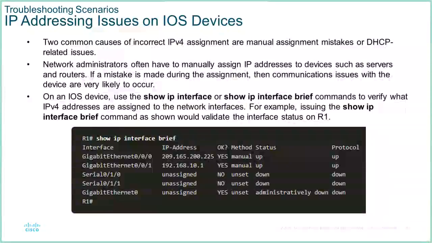Now, one of the things you need to be aware of in this command is this is a summary of address. What you don't see here is the corresponding subnet mask that goes along with that IP address. So you might have typed in the correct IP address, but mucked up the subnet mask, which means it won't connect to the other end because they're not the same network, even though they would appear to be using this command. So use the show IP interface brief command just as a summary.